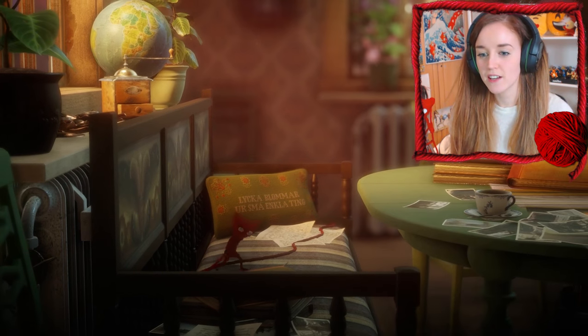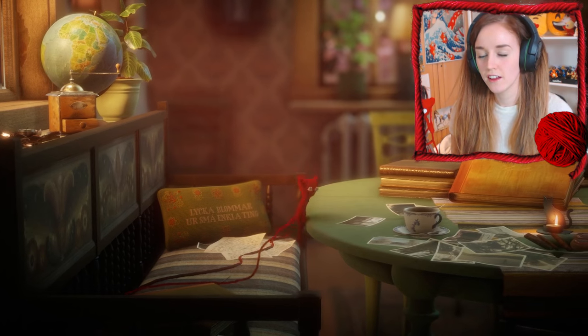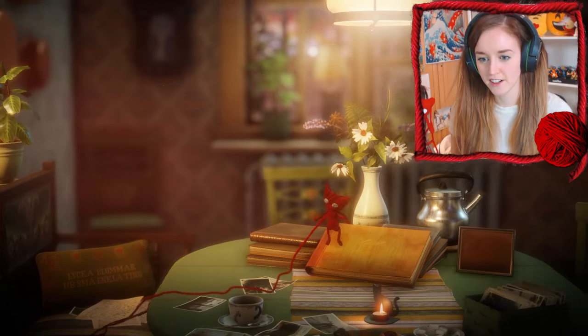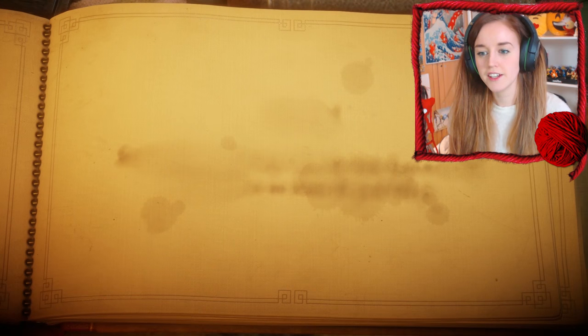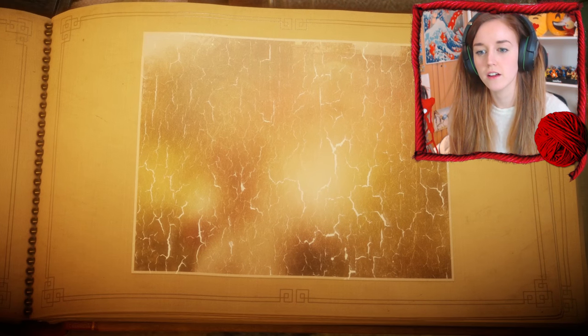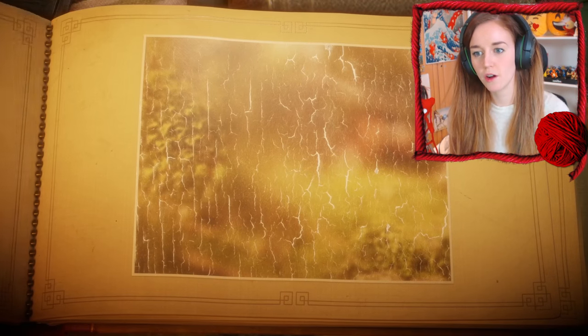So, this game is kind of like your little side-scroller. Oh, look how nimble he is. He's literally like Lara Croft. I thought I'd finished that game, but obviously not. And here is a little book that I just accidentally opened. What's the deal with the little book then? Can we turn the pages? Oh, we can. But the pictures are all darkened.